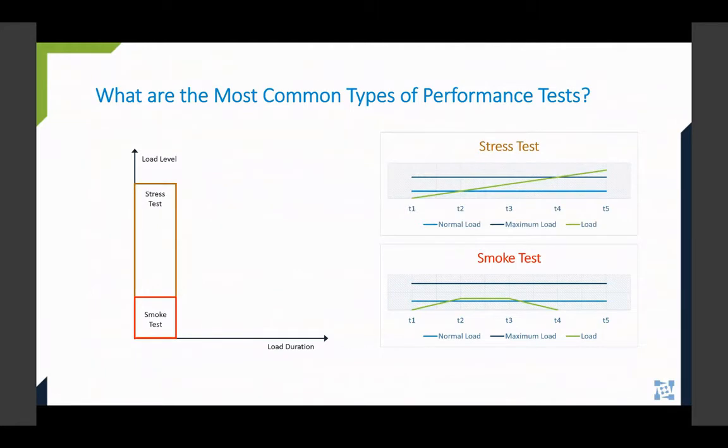Next is stress testing, which is basically increasing the load until something breaks. These types of tests are normally used to understand the upper limits of capacity within the system. And this kind of test is done to determine the system's robustness in terms of extreme load and helps application administrators to determine if the system will perform sufficiently if the current load goes well above the expected maximum.